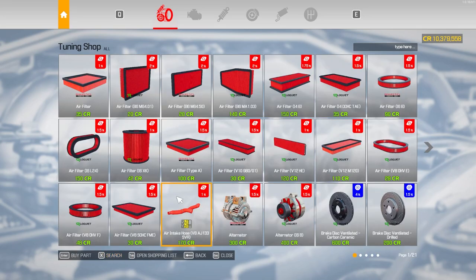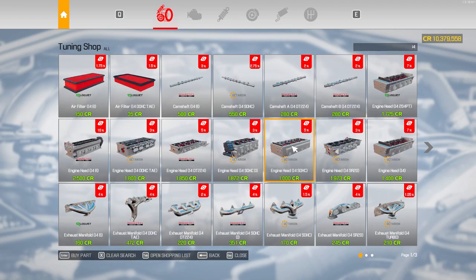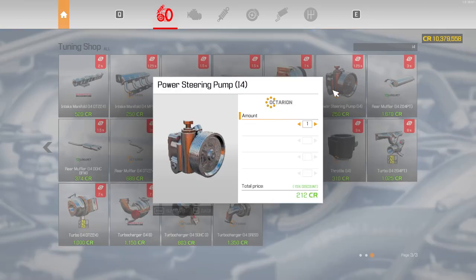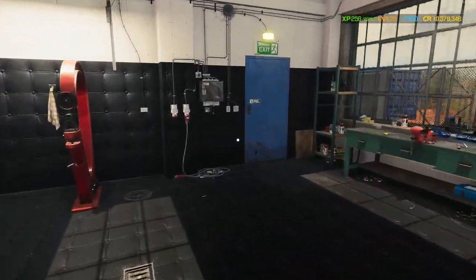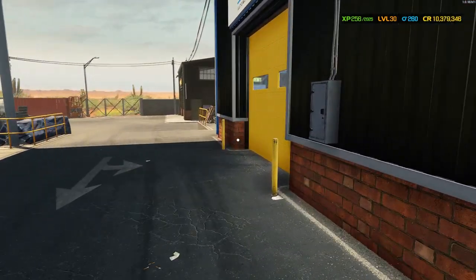Cancel search. We do have an alternator, but we need an I-4 for a water pump. I-4? Where are you at? Power steering, yes, there's the I-4. And that's about it. Other than a couple pieces, some parts, we're going to go into the paint shop.